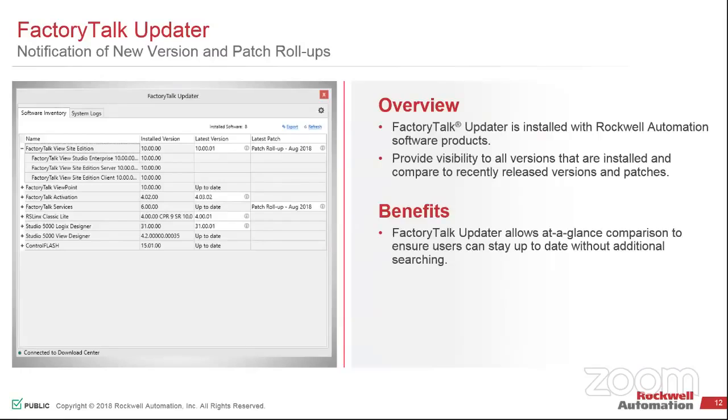Yeah, essentially, think of it as you can launch this utility and it gives you a little audit of what you have in the system. And if you do have connectivity to the internet, it'll let you know if there are any patches that you're missing, or it'll let you know what patches you already have installed. Just go get them. I haven't tested it. That's what it's supposed to do. It's not tied to 32, but it is tied to the service platform, one of the new releases. So I'll find out what the limit is and how far back you can go.